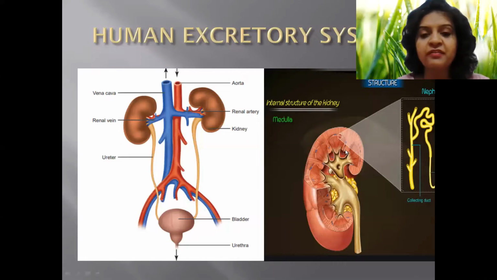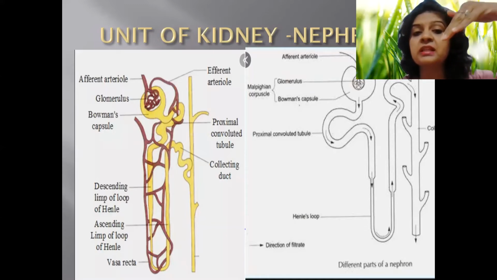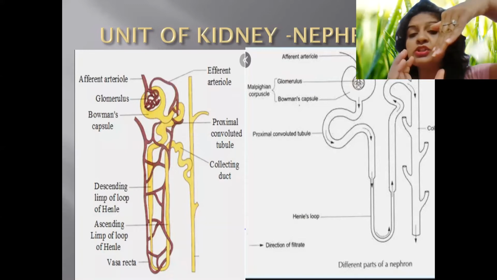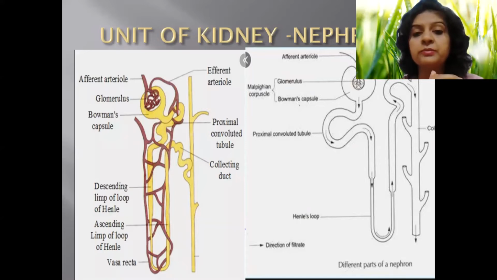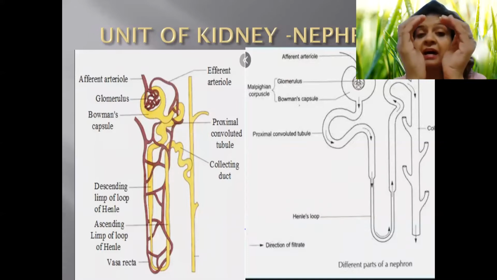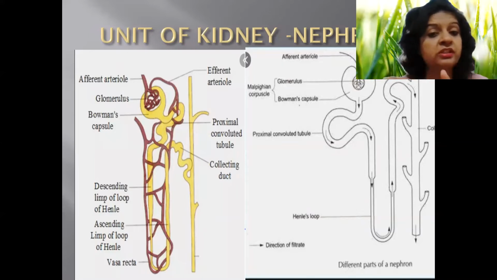So when we deal with this nephron, you can see it is a coiled structure. This coiled structure has different components. The first component is a blood vessel, which is draining its blood into the nephron. Now, this blood vessel is an artery, in the form of an arteriole. The larger aorta breaks down into arteries, they break down into arterioles, and they supply this oxygenated blood along with the food material to the different organs.